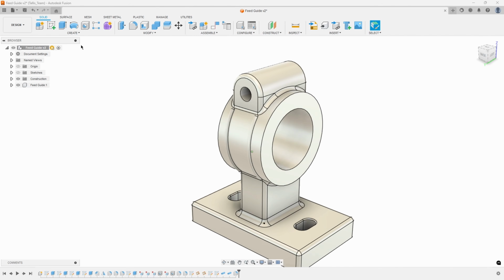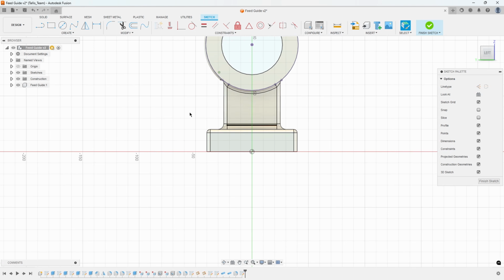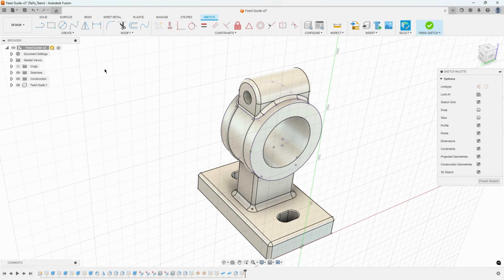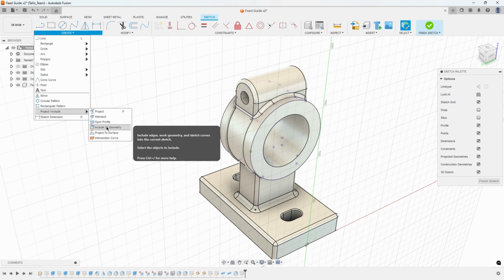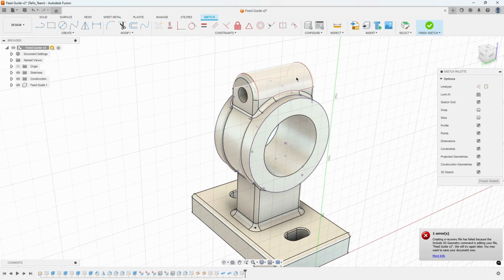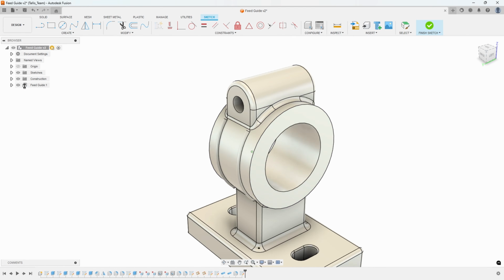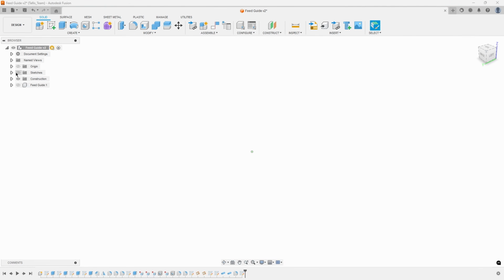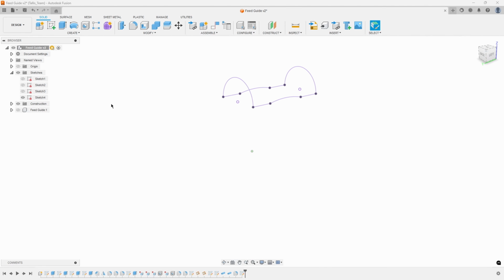You can also use it, I'll do this again, on a totally different plane. You can use it for other examples here. I'll say include 3D geometry, and I can pick, for example, this top face right here. I'll finish my sketch. I'll turn my sketch on, and let's turn our first sketch off.